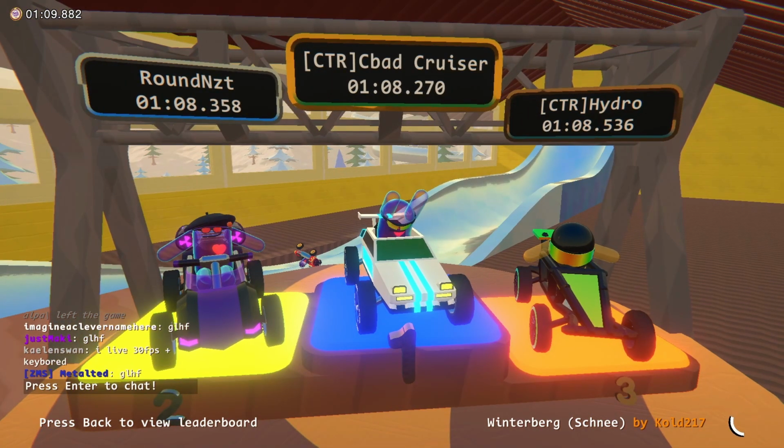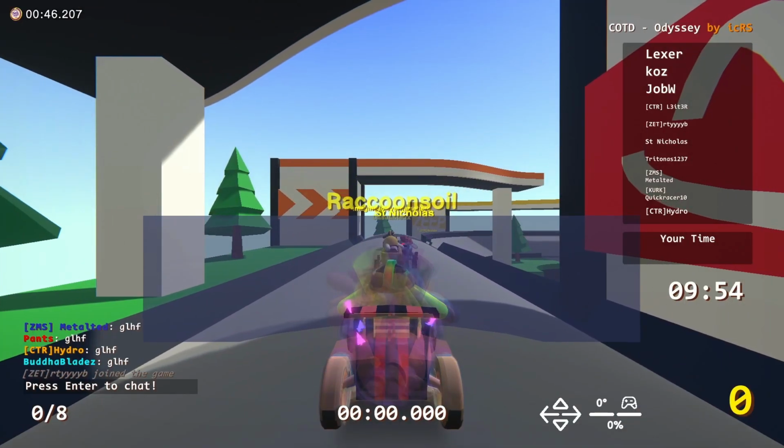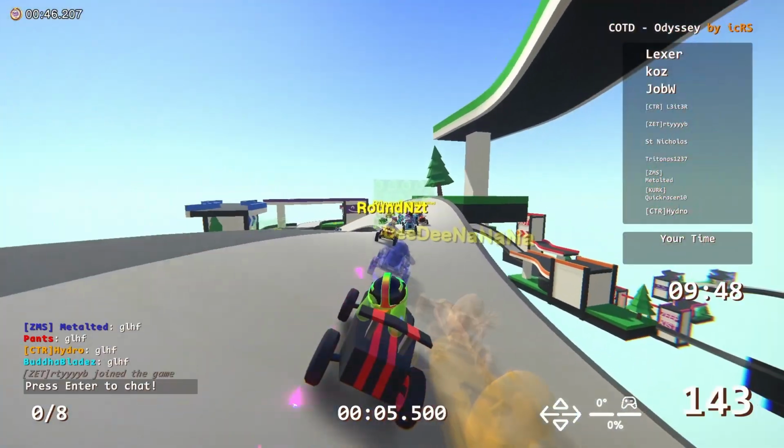For those of you who don't know how this works, we get 10 minutes to practice a map we have never seen before, after which there will be 2-minute elimination rounds where the slowest players get eliminated. Today's map is made by one of my favorite mappers in this game, icRS. Cup of the Day Odyssey is the name of the map.